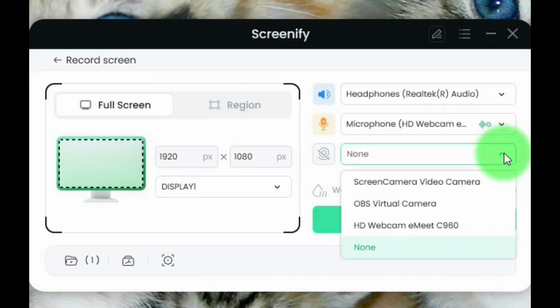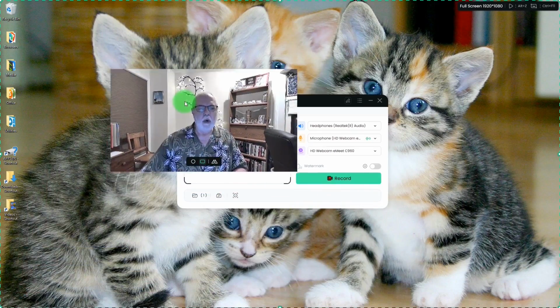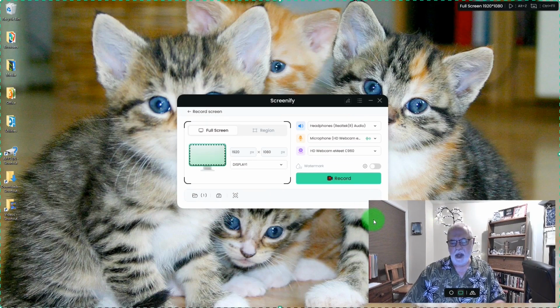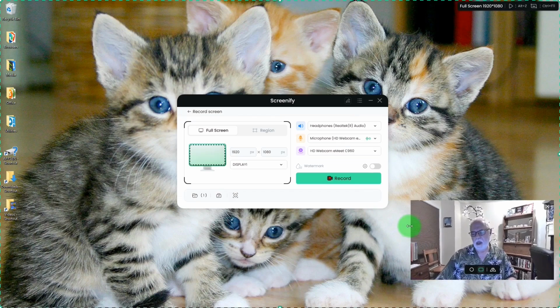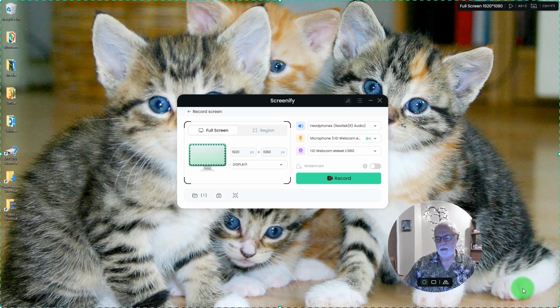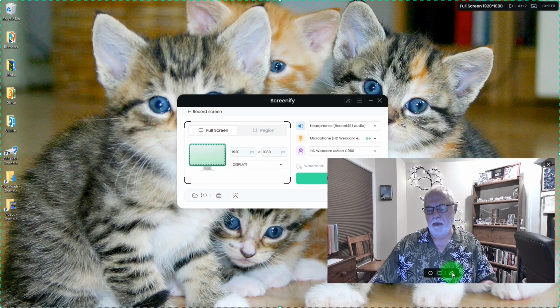This can be used to select your webcam, and I'll show you what that looks like. So this is a Webcam Overlay, and this is really nice. It can be moved anywhere. Whoa. And can be resized. It has settings for changing the look. You can make it a circle. And you can make this bigger so you can see. You can change the look from left to right. Oh, that's rather nice.